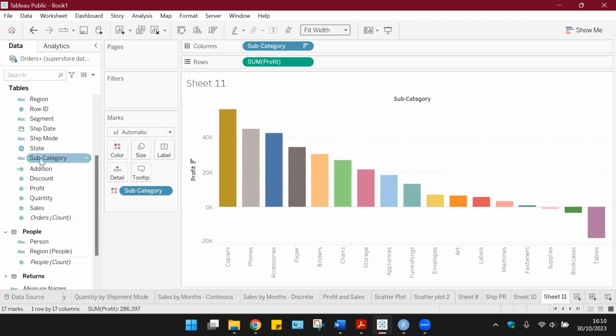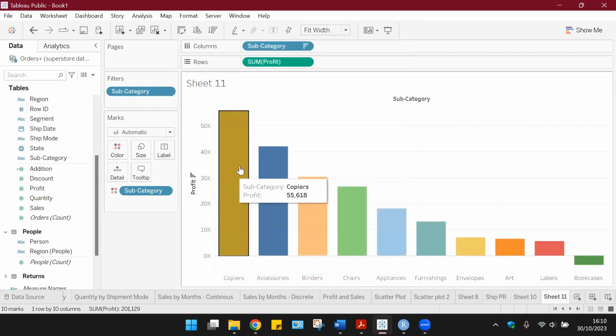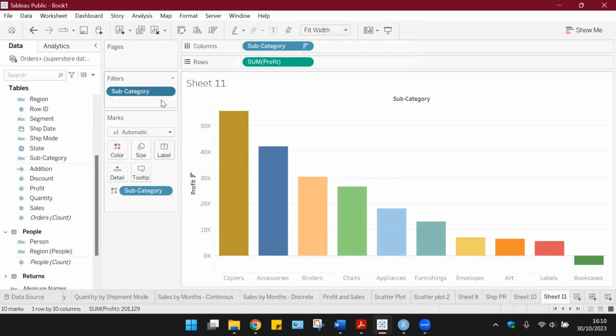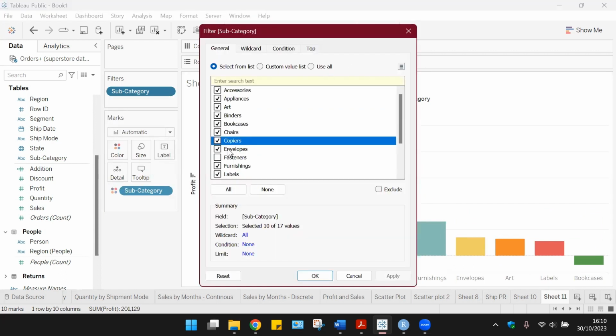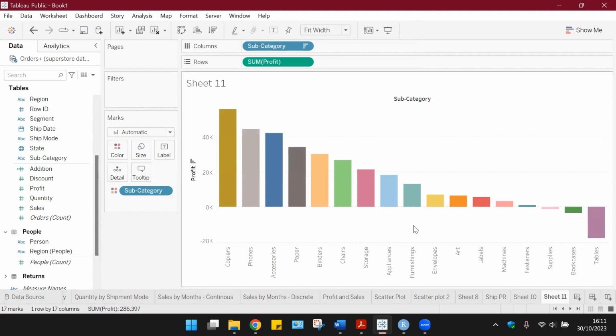We want to apply dimension filtering. Dimension filtering means that we want to filter based on these. There are several ways to add this filter. We can just drag this and drop. There we have our subcategories, and we can select specific ones that we want and the ones we don't want, and then we apply that. You'll notice that some of them have disappeared, because we have filtered them out. We can always edit this filter, add or remove some of the subcategories. Let's now remove the filter, and we have all the subcategories.